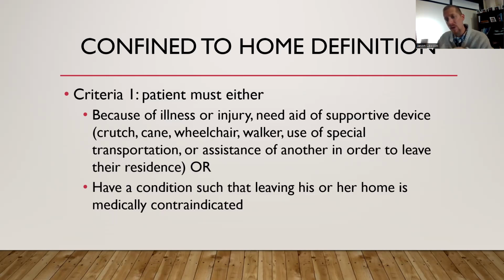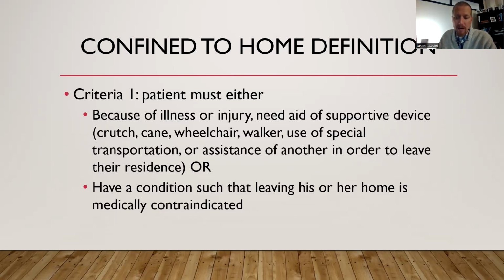I have had some home health clients that were contraindicated to leave their home just because of risk of or difficulty breathing, right? And what happens if they run out of oxygen? They were so dependent on oxygen. And so being that dependent on oxygen, the physician was able to say, you know what? We do not recommend that they leave their home.